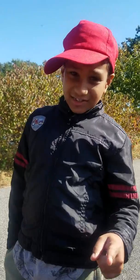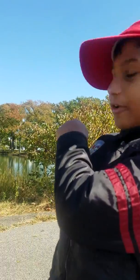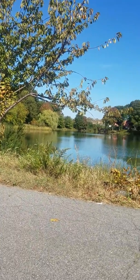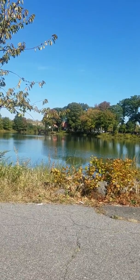Guess what park this is. By the end of the video, if you can guess what park we're in, I can tell you at the end. If you don't figure it out, I'll tell you what park we're in at the end of the video. But as you see, there's a pond over there. You see that little crossway bridge, guys? There's also some fish in the pond.